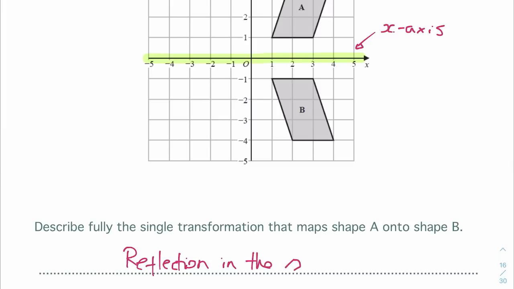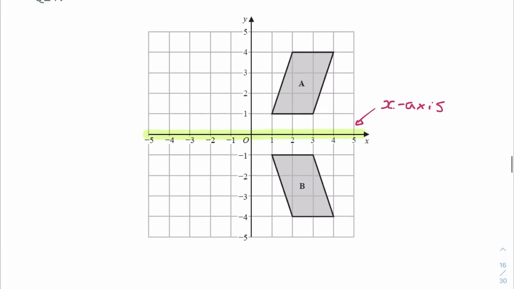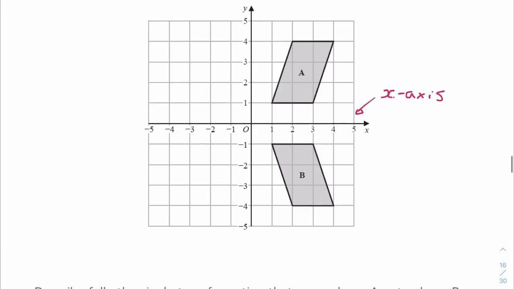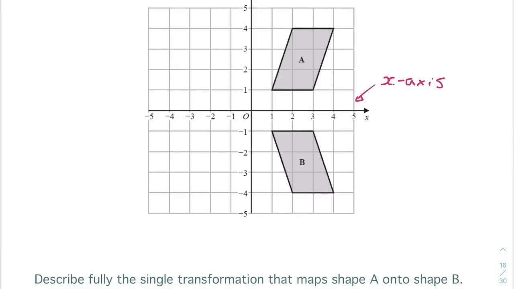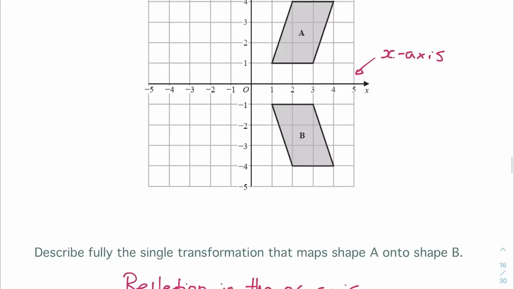And actually, just get rid of that. There we go, in the x-axis. There we go, and that would be a fine answer. But again, don't forget, different lines you can call different things. So a vertical line through -3, that one would be called x equals -3. Okay, right, so lots of different lines that you could have to reflect in. Of course, you could have to do lots of different transformations. So again, just like all the rest of these topics, I'll link all the transformations in the description for you.